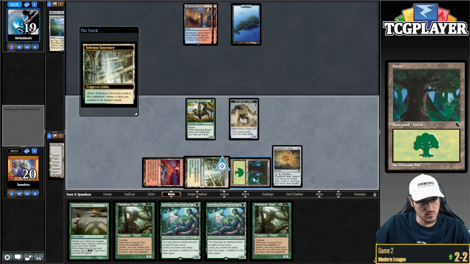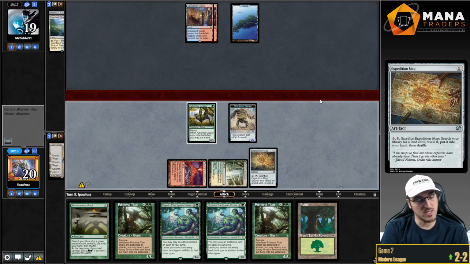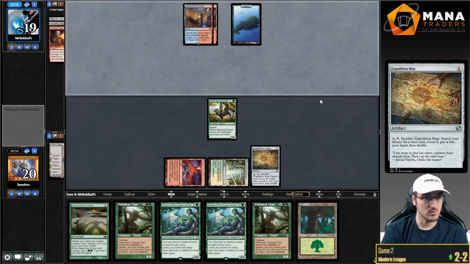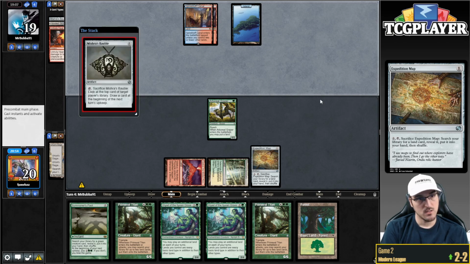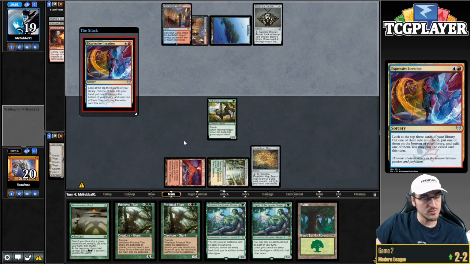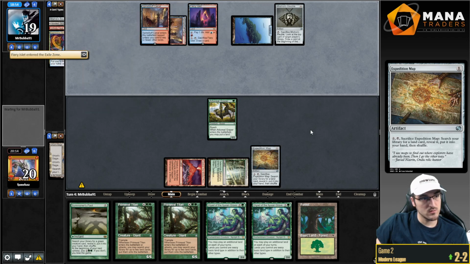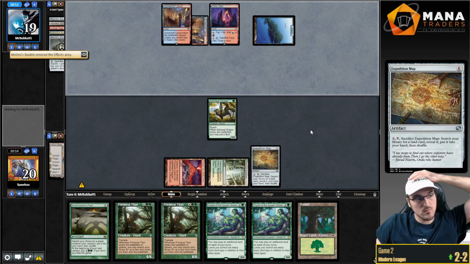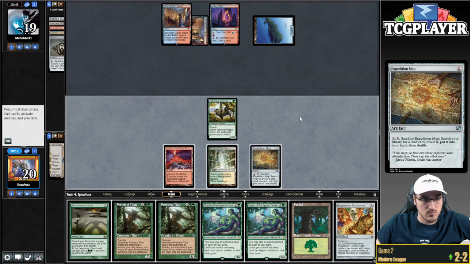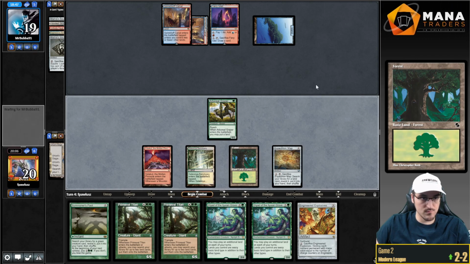We're missing land drops here, so I'm just gonna go for Expedition Map. Map also finds me Cavern. Hit the token, resolves. That's a hit that does not kill a Titan or a Dryad, right? Iteration. I wonder if they have any answers to Expedition Map here. Fiery Islet. Engineered Explosives. I'm just gonna pass the turn here.